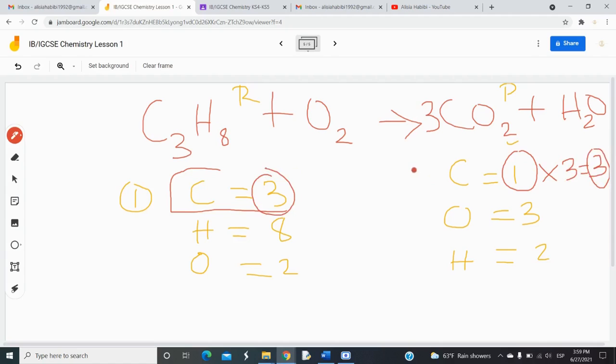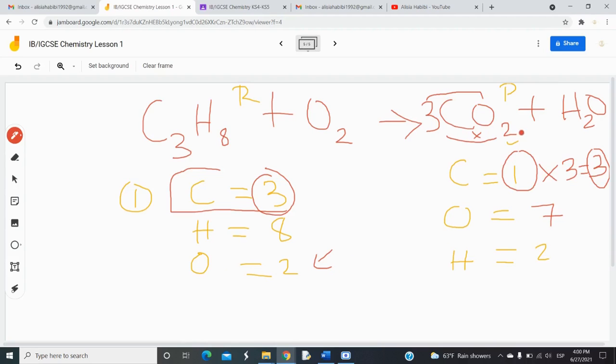Let's see, though, if we're going to keep it that way, because it also affects the number of atoms of oxygen. The number of atoms of oxygen now becomes, this part is 3 times the subscript number 2, which is 6, plus, again, 1, which is now 7. So we actually have a prime number now. So 7, because we have 3 times 2, 6, plus 1 is 7. So this definitely is not going to work because oxygen is 2 here, but now it becomes 7 here. So there is no balance. We have to do something so it's actually balanced. So let's leave it for now like this, and let's look at what we could do with hydrogen. Perhaps that could change everything. So leave it as it is.